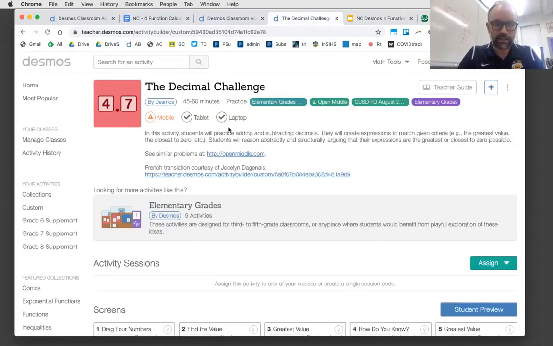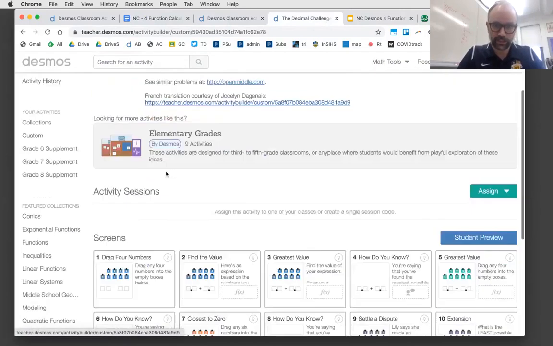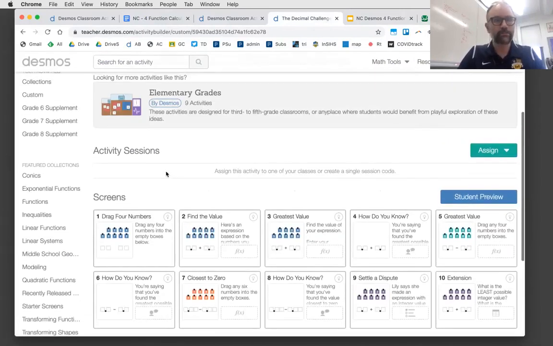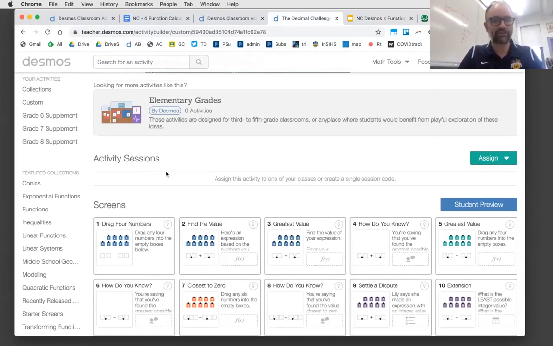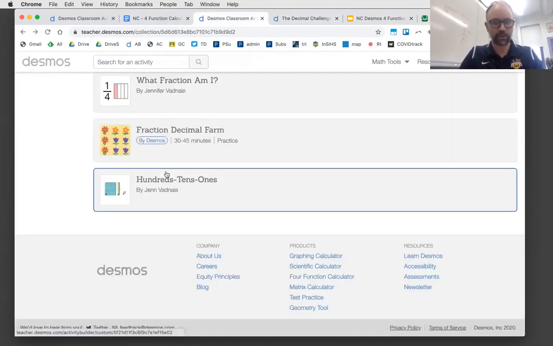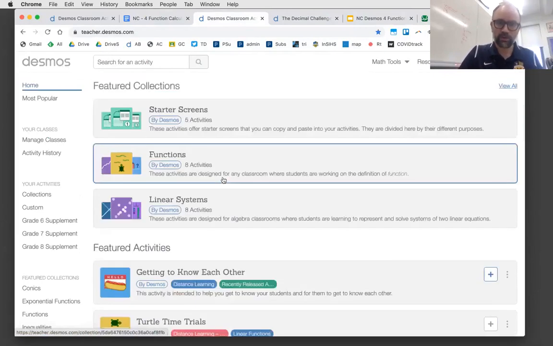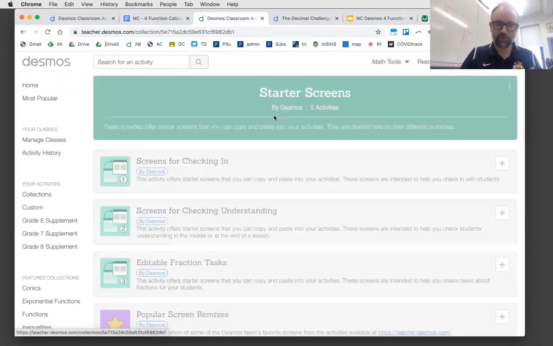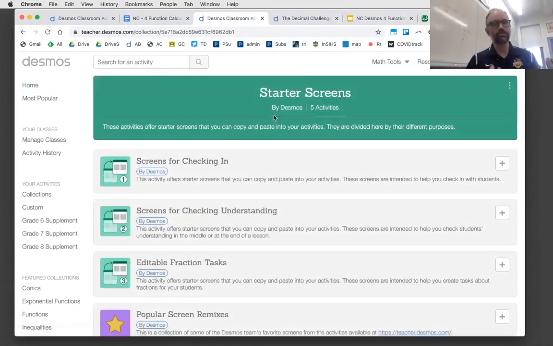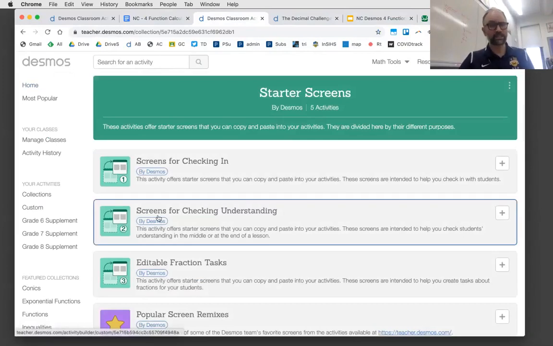So let's say this decimal challenge activity we really liked, but there might be something else you want to add to it. Let me point out that this might be especially good in an asynchronous or a virtual setting. Right here on the front page, Desmos has created a lot of starter screens that aren't even really mathematically specific, but are intended to help check on students' well-being, which is a little bit harder to do since we're so far away from each other in some cases.